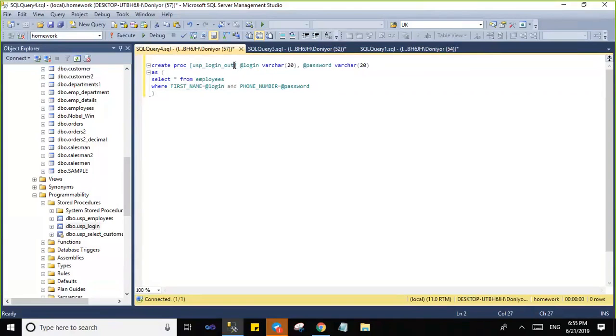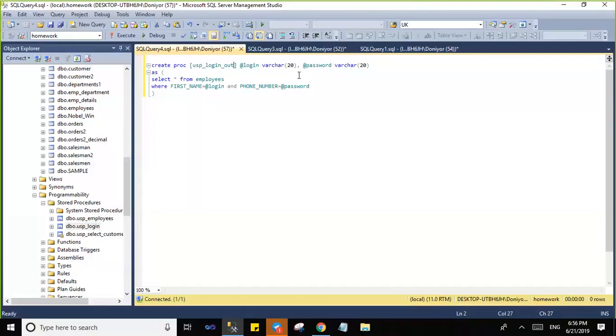The first thing I want to tell you is the difference between a stored procedure with an input and an output parameter. As we just saw, a stored procedure with an input parameter takes a value in and uses that value inside the statement. That's why it's called an input parameter, because we are providing the value and it's taking it in.